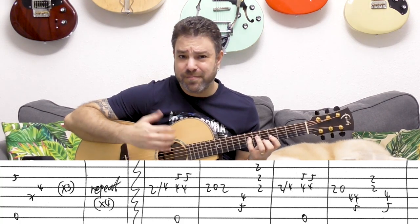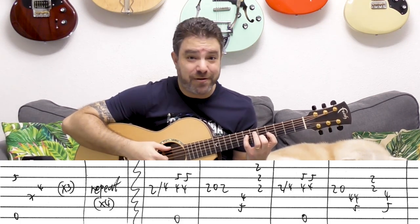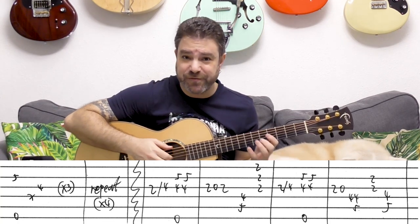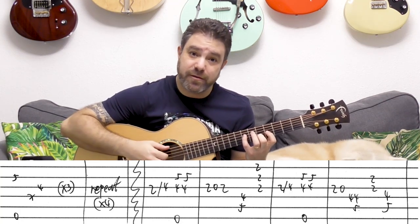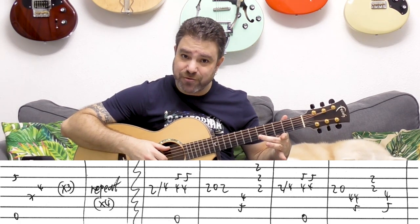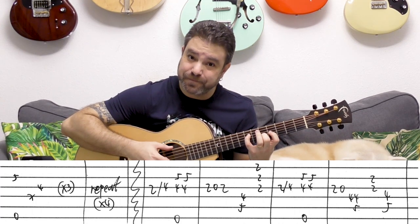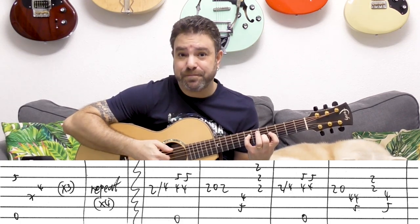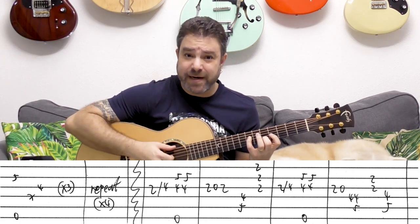Right? Now you can do any other arpeggio that you feel like. Okay, it's an arrangement, so you can play it any way you feel like. Okay, this sounds beautiful as well. But to stay close to the original, we play strings 2, 4, 3. Okay, 3 times. Now, of course, when you play the 2nd string, your first note, you play the bass string with it. Okay? Now, you can play the bass note 3 times. Or you can just let it ring and play it once.